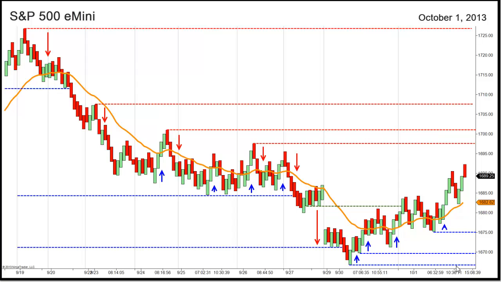Coming into Wednesday's session, key support is located down at Tuesday's low, 1675. Minor support is located at or near 1682. 1682 corresponds with the lower edge of the trade cluster that developed on Friday. It was also at or near the ideal long locations that developed last week, and it also corresponds to the overnight high that developed in today's session.